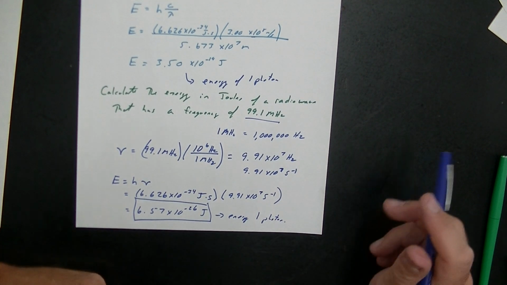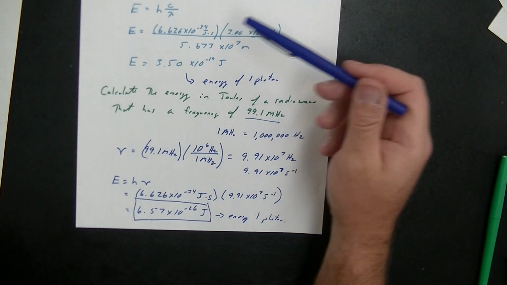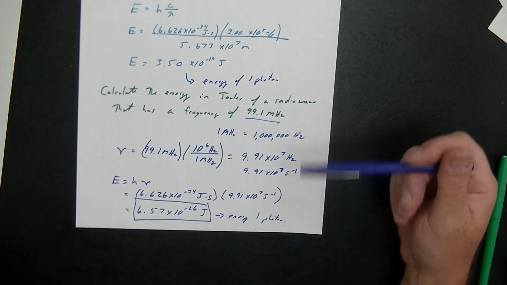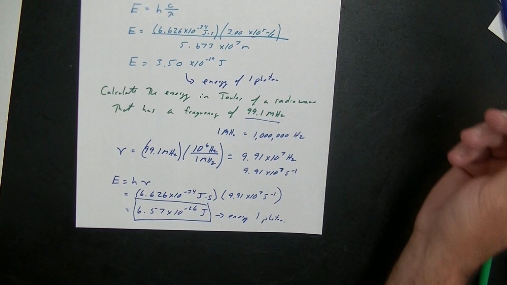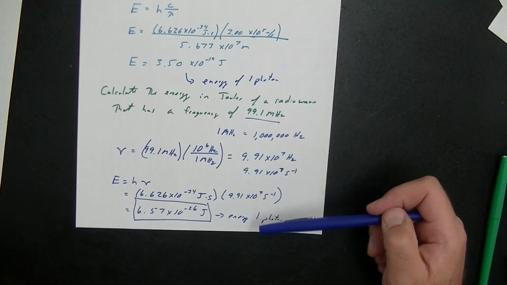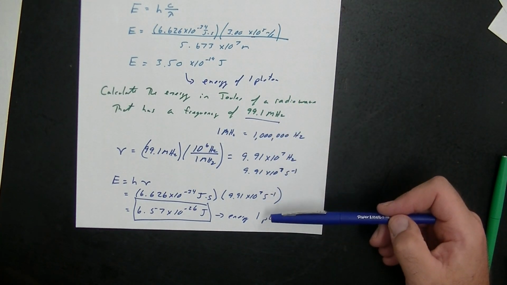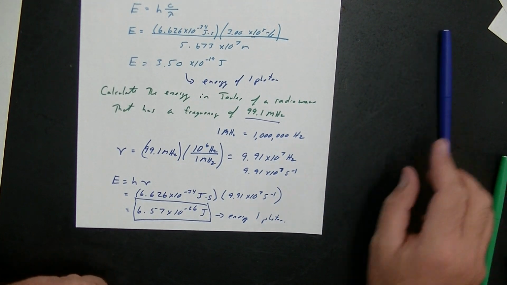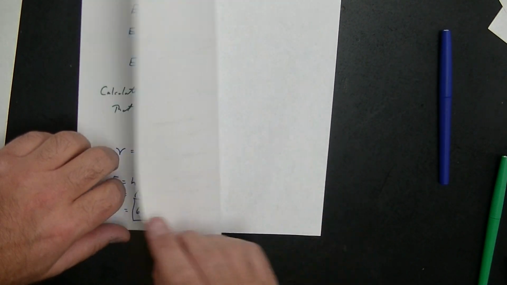All right, so really what you need to be able to do is calculate energies of those photons. You need to be able to go wavelength to frequency and frequency to wavelength. All right, so you should be able to do all that. There are some conversion things in there you need to know too. All right, so that's where we're going to stop today.